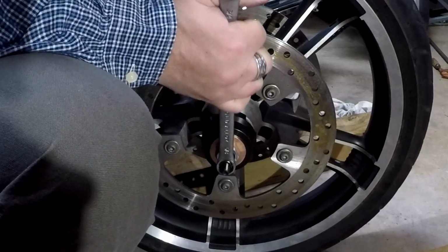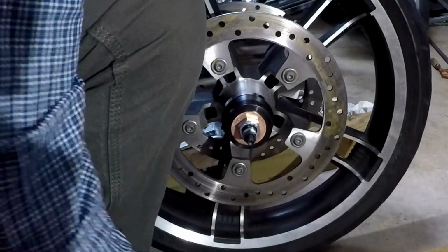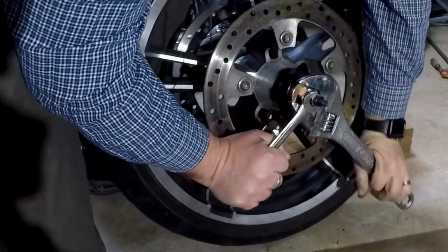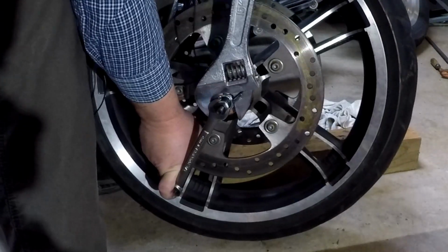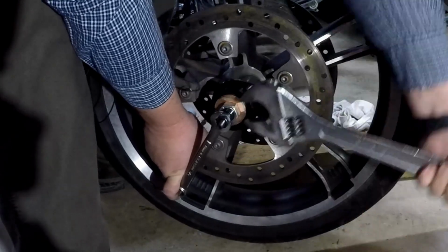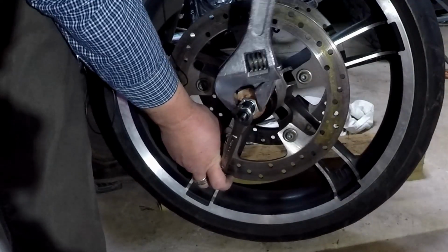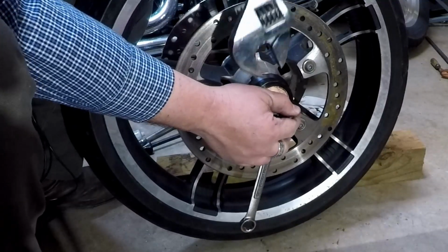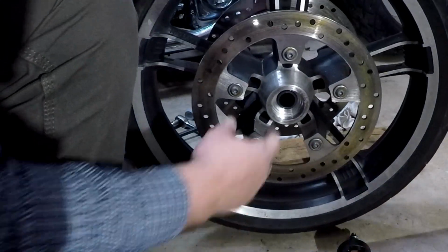Get a good twist on this. There we go. All right. This bearing puller and installer was about $65 off of Amazon. And guess what? The joker worked. There we go. One bearing out.